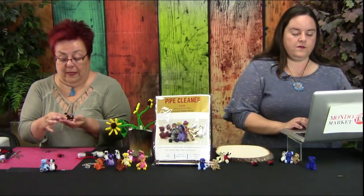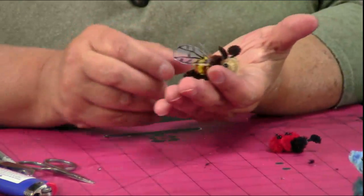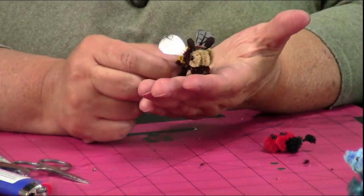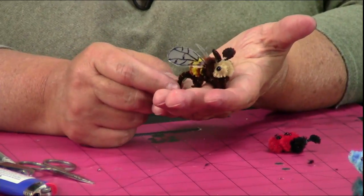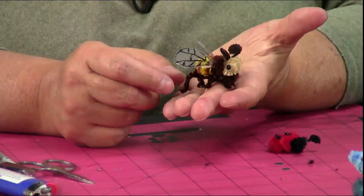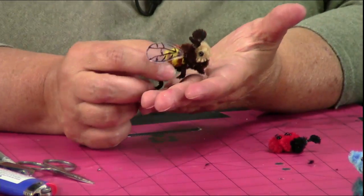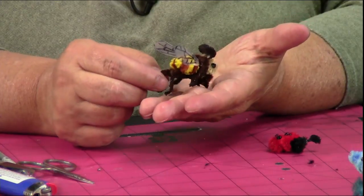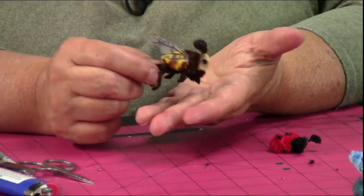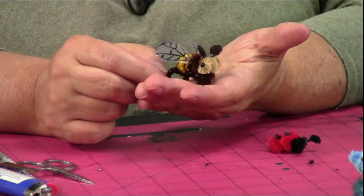So, let me just show you. We are not going to make the bee for the sake of time. It's perfect. I made this one, and when I was making it, I said, yeah, okay. But it became my very favorite one. Oh, really? I think it's adorable. So, I do plan to create a whole hive of them. You can make it your pet, almost. Yeah. Well, I think I'm going to put this in one embroidery for sure.